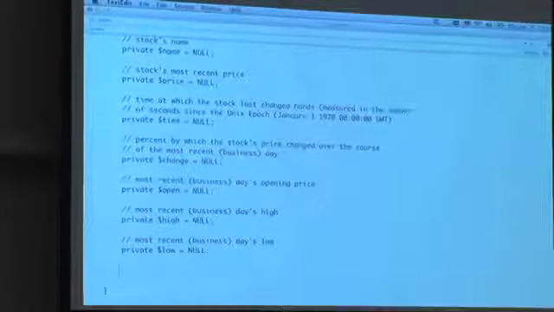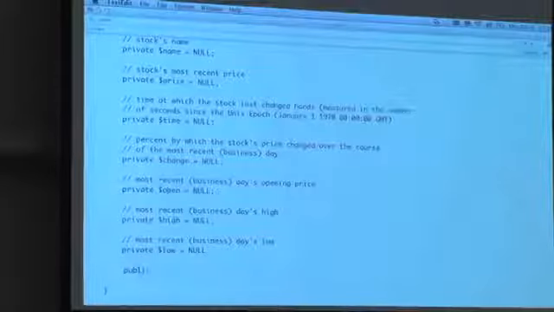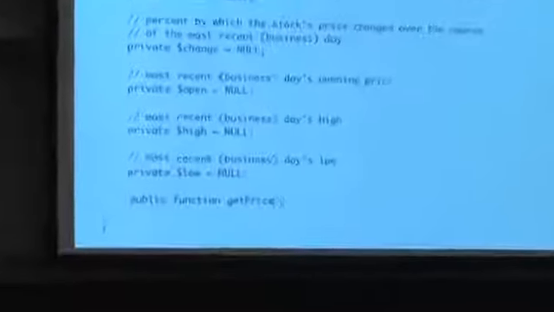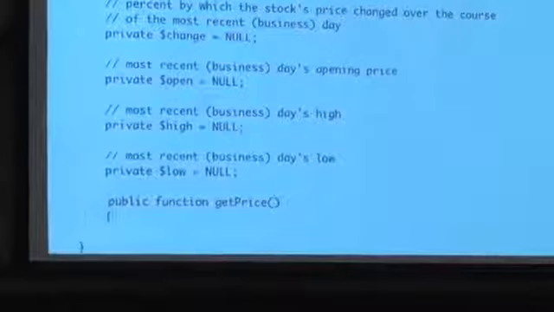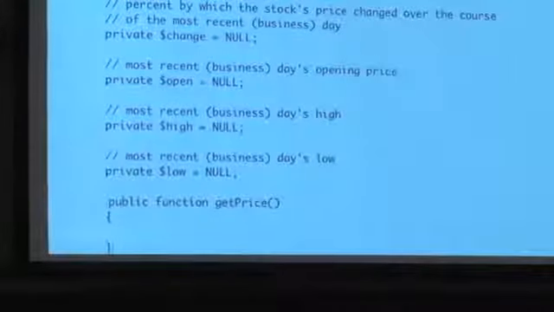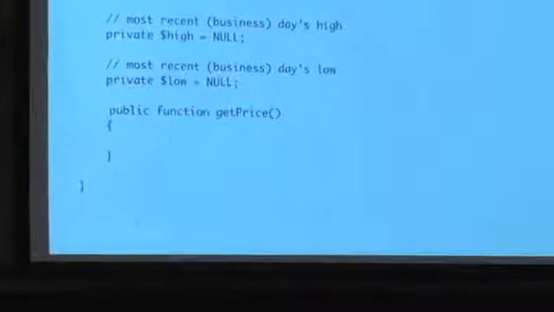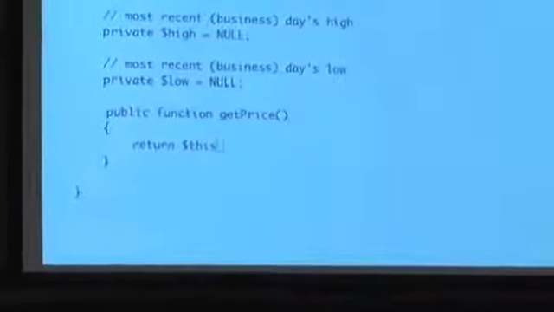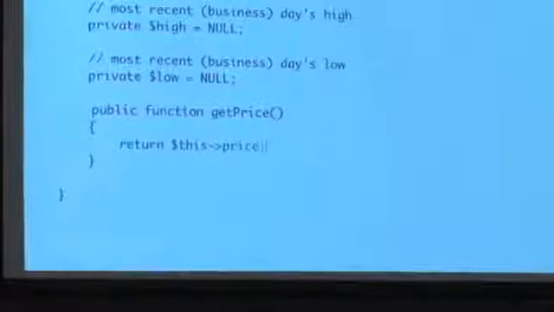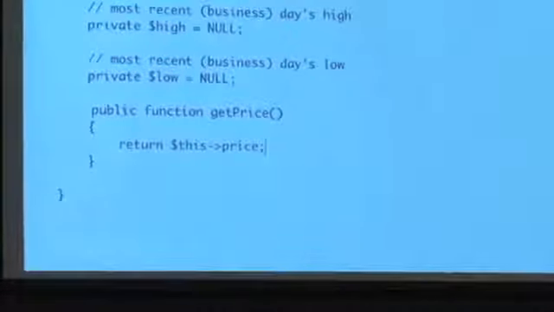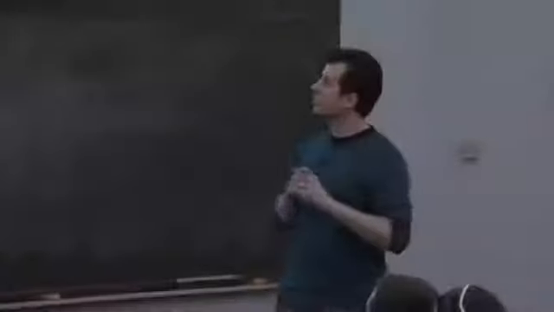Some languages take this to an extreme. But you would typically do something like public function, let's call it getPrice. And then down here, we would do something pretty trivial potentially. Let me scroll up a bit more. We could do something super simple like return this arrow price. So as you might have guessed, this is self-referential. When you're writing code inside of a class, this refers to the object currently in question, so the $S variable. So arrow means dereference it and give me the price field.